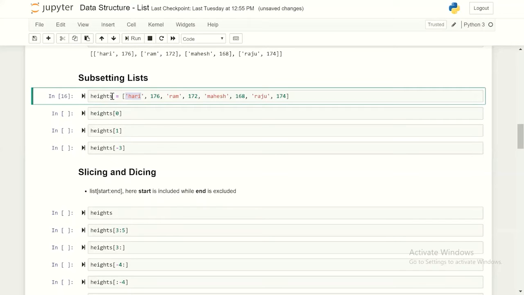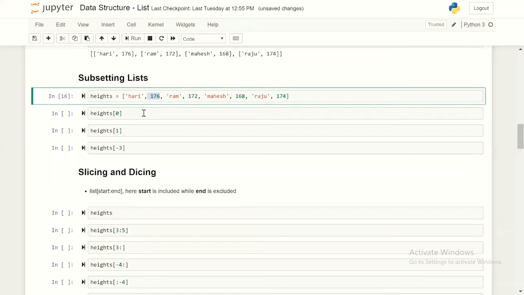But in Python, we can access these elements through their positions or indexes, and in Python, indexes start from 0. So though this is the first element of the list heights, its position or index will be 0. Similarly, 176 is the second element of heights, but it will have the position or index 1.